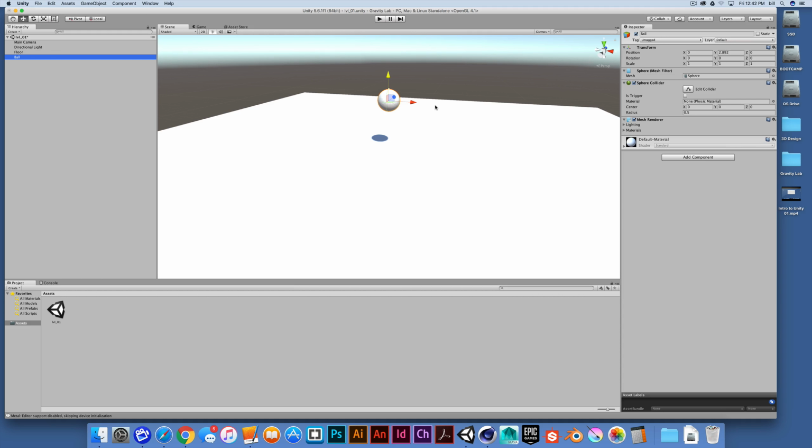Now, scale becomes really important, particularly when we're bringing in 3D models from other environments, maybe Cinema 4D or Maya or whatever kind of 3D modeling environment we decide to create these assets in. But it becomes particularly important when we're talking about physics simulations, for reasons that we'll get into in just a bit.